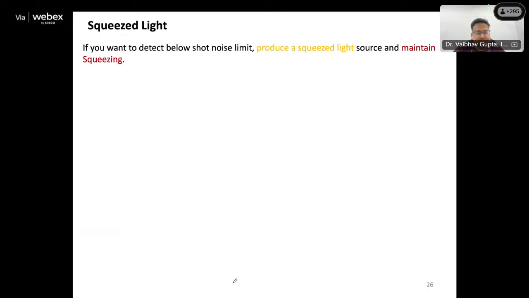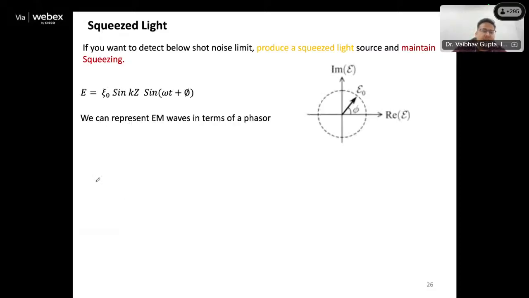First we create the squeezed light and then we try to measure this squeezed light. So let's say in electromagnetic theory or in classical physics, this is how we represent any electric field, right? So we have some omega frequency, phi, and that is the direction of propagation, and that is the amplitude. Now the same can also be represented in terms of a phasor. A phasor is nothing but an imaginary vector plane. So here we have the y-axis, imaginary, and the real, and that is the amplitude. So this phasor or the vector represents the amplitude, and this angle represents the phase.